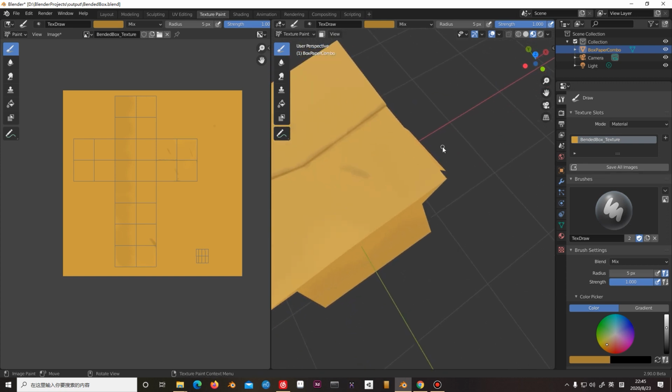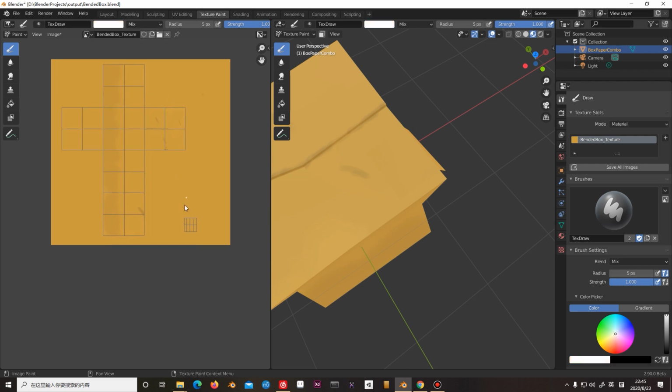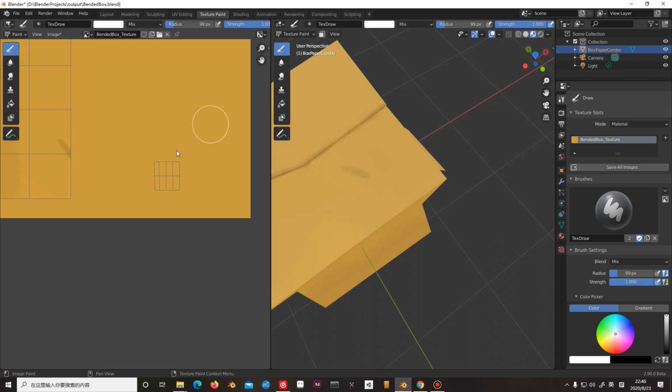Because paper is white, we change the corner to white. Go up to brighter and change the hue to 0, saturation to 0, and make them white. And scale up the brush. Control and make it roomy, just for the paper.